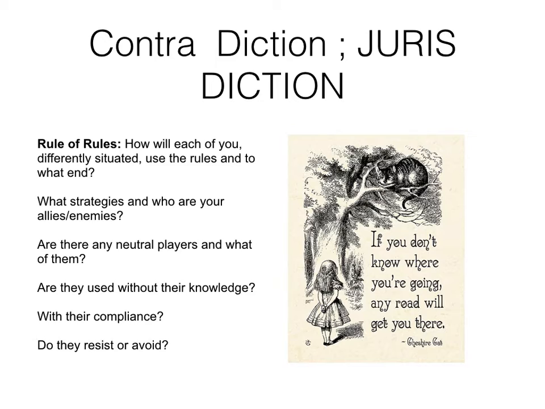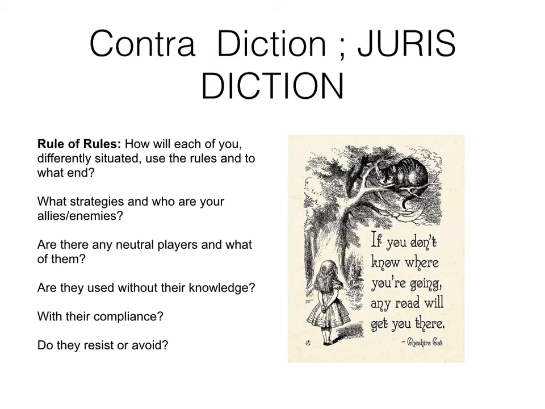And so you have to think about it, we're all differently situated. We all have different backgrounds. We have different strengths. We have different weaknesses. We're in different groups. How are we going to use the rules and to what end? And then I want us to think about also, what are the rules? And then, what does a rule really mean? And again, the individual rules are going to be different, whether it's don't jaywalk, or you have the right to defend yourself, right? There are different ways of thinking about it. But the rule of the rules is the same.